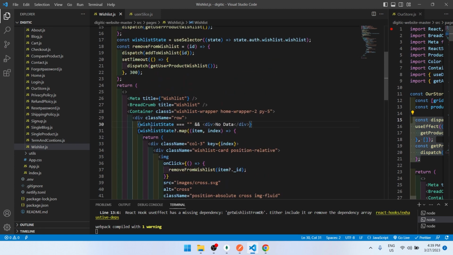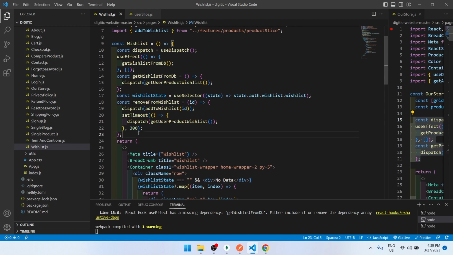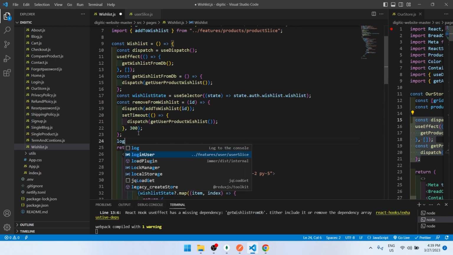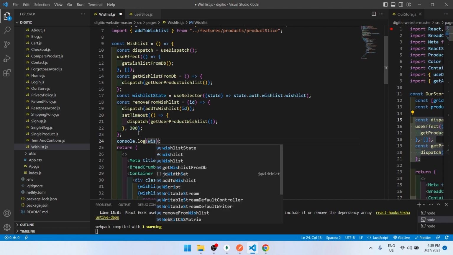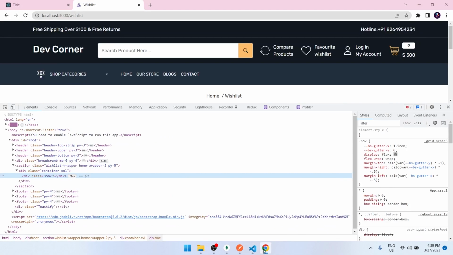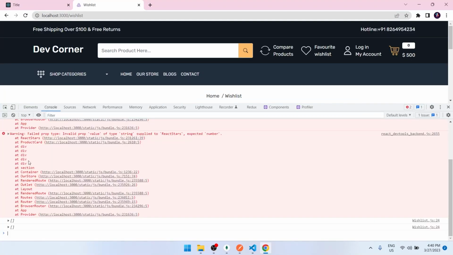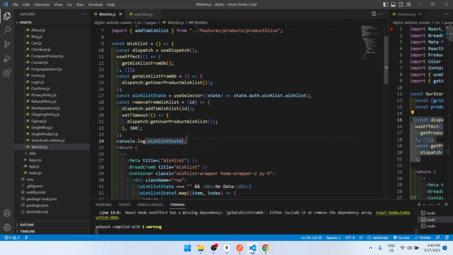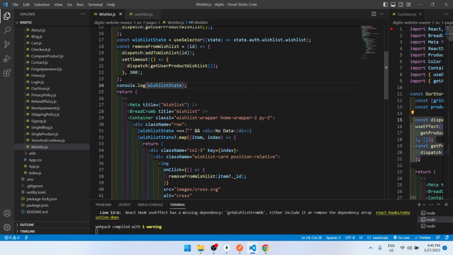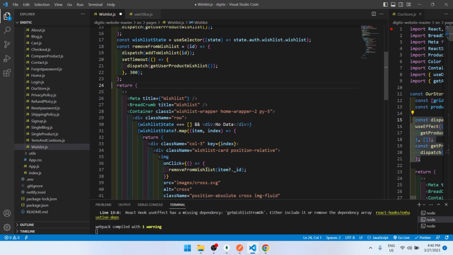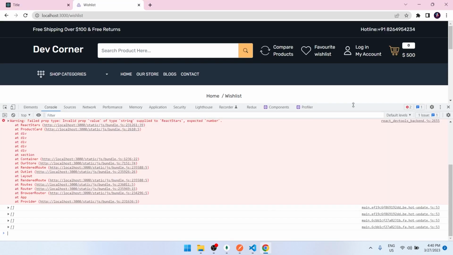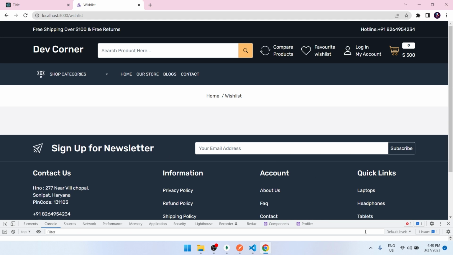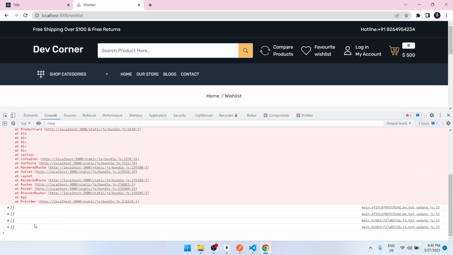Let me check what I am getting in wishlist state. So console log wishlist state. It's a blank array, so let me make this like that. Here still we are not getting no data.